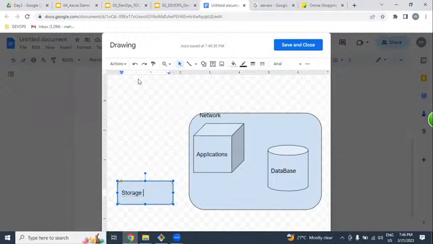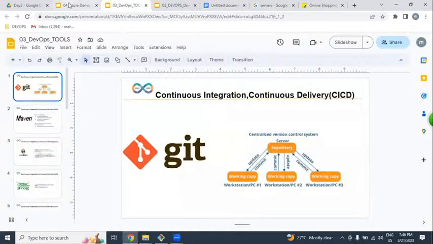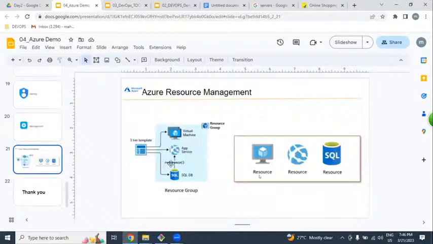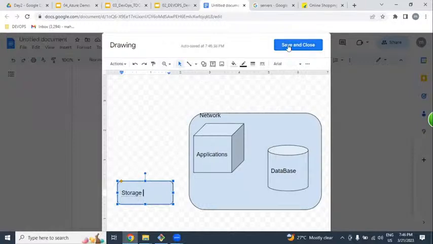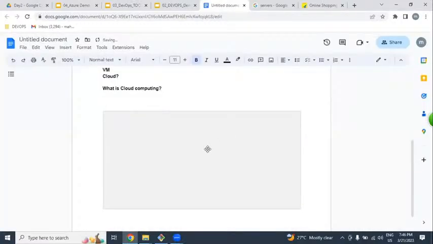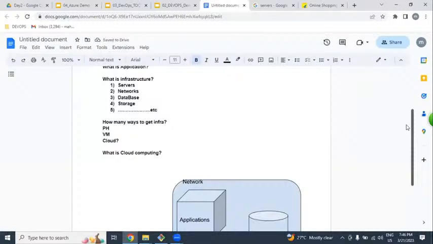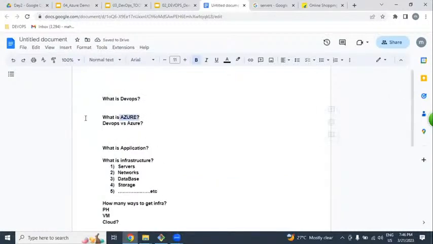So with the help of this Azure cloud, we can easily deploy our applications. Today we understood very clearly what is DevOps and what is cloud.